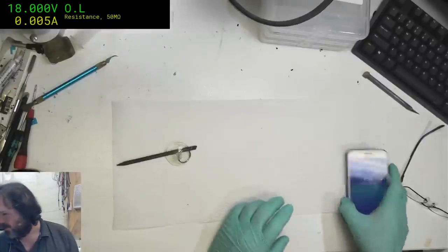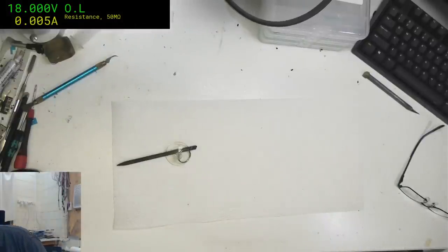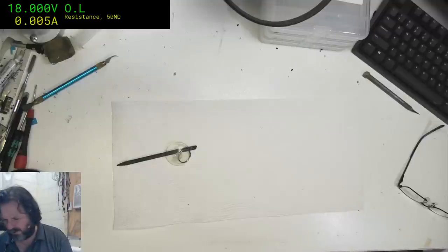Alright, that's it. I'm not touching that until I get their passcode, which should be somewhere around here. That can wait. I think it's just the port's jacked up, and I'm not going to replace that. I'm just going to get the data off in the end.